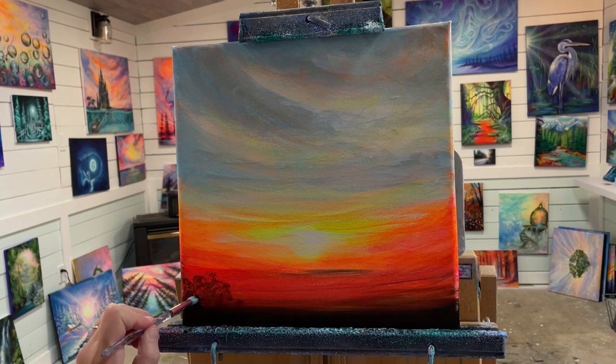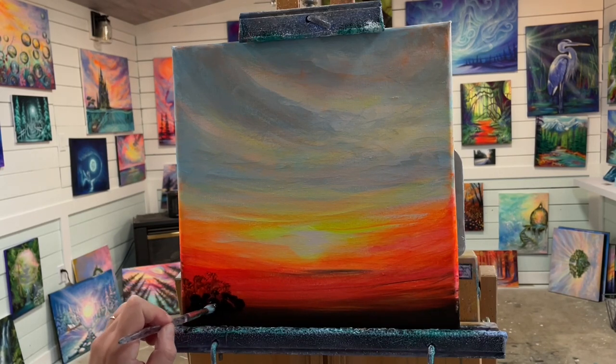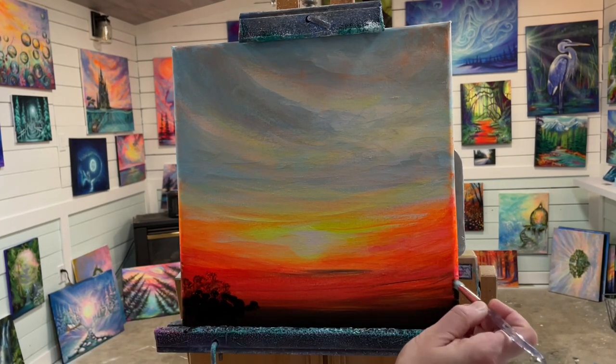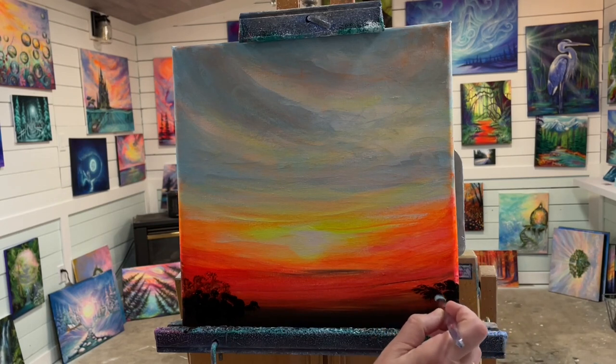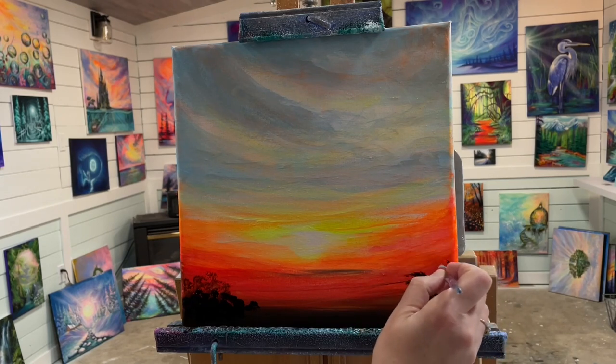So I'm going to come in now with my mop brush again and come over top with a little bit of red, orange, and black, just kind of tinting my black, toning my black, to come in with this next layer here that's going to be a little bit softer before we come in with our black, which will be the most intense part and the darkest part of this painting.